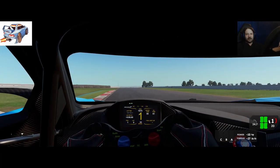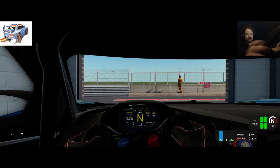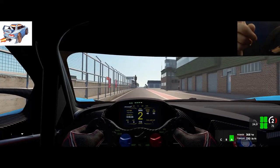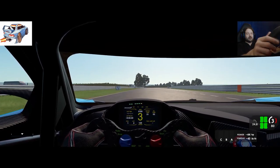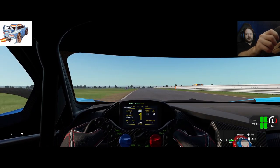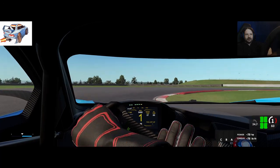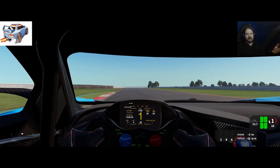We've ended up on the grass — turning in pretty much immediately and as hard as possible. Let me go back to the pit box and show that one more time so you can see it's not my driving doing this. You can see my throttle input on screen and my steering inputs through the webcam. At 70 miles per hour, approaching from the same position, turning in and lifting off at the same time — and we're right to the outside of the corner, right on the curb.